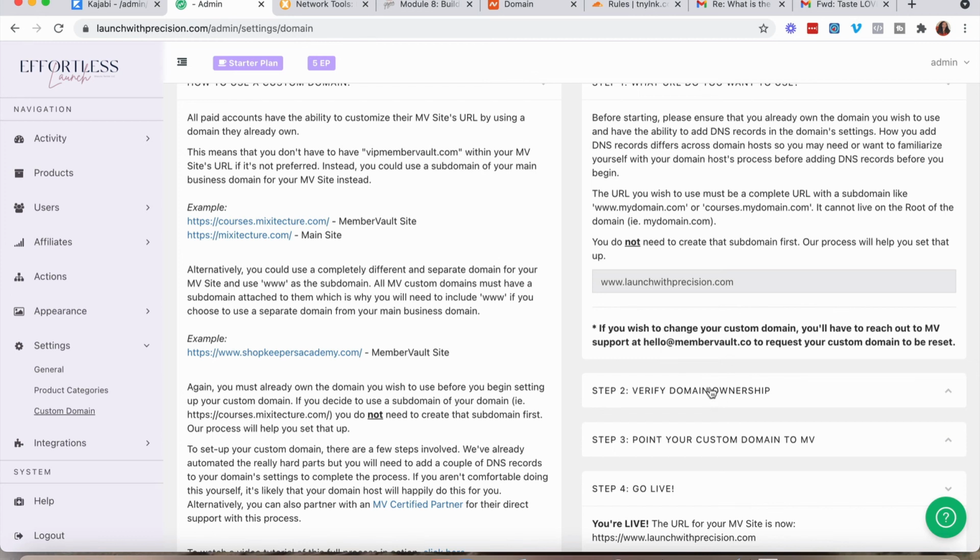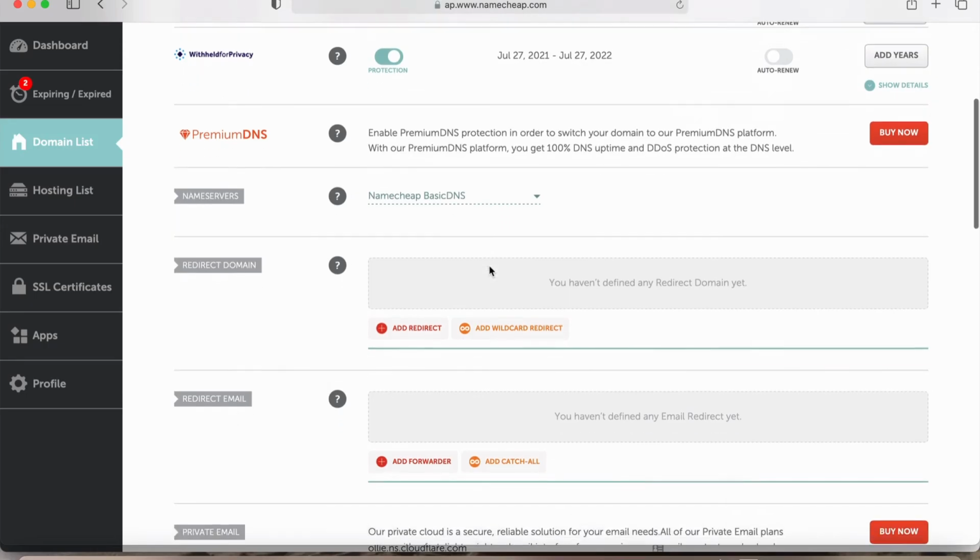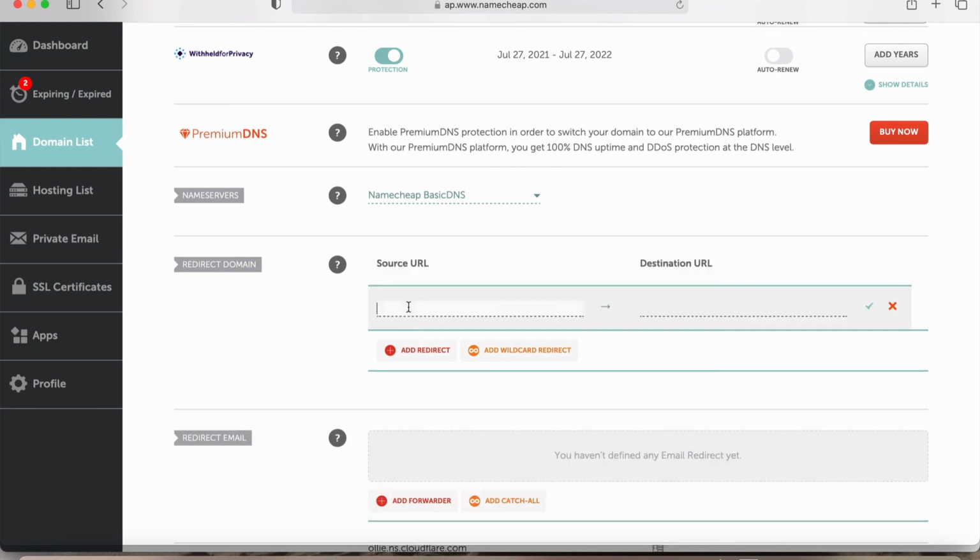So we need to add a redirect in Namecheap so that it always points to this version right here. So what we're going to do is we're going to add a redirect, and I'm going to put launchwithprecision.com without the subdomain.